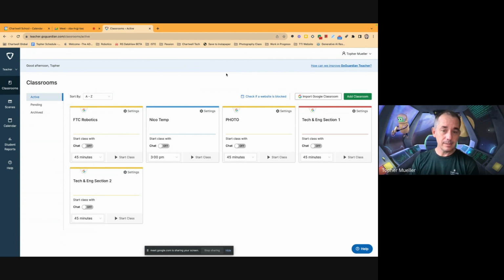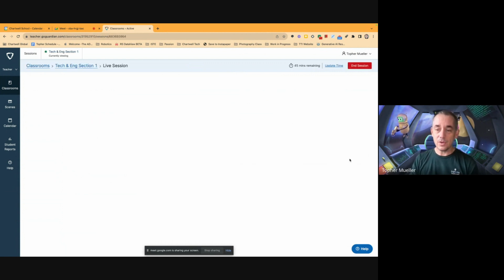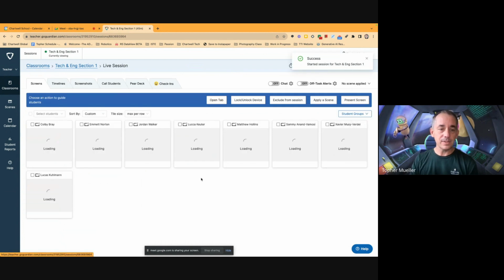And what that means is whenever you start a class, you can just click on this blue button here, and you're off and running. You can go in there and see what they're doing. I'll go ahead and show what that looks like, though none of the students should show as active on here. But immediately what I can do is watch all of their screens and have some controls on opening and closing tabs, sending them messages, even calling on them.